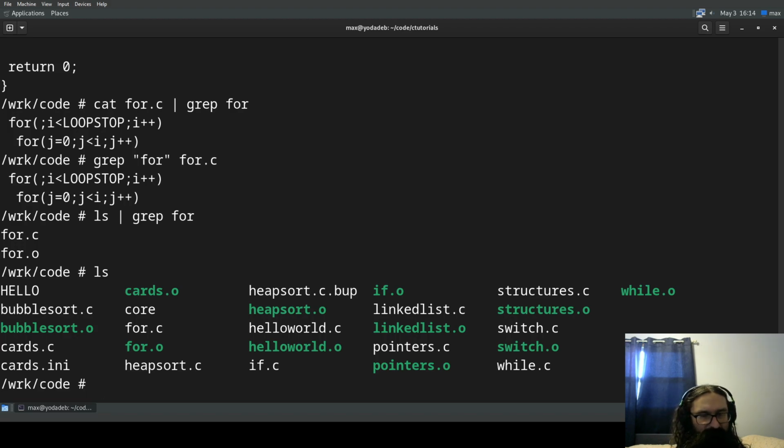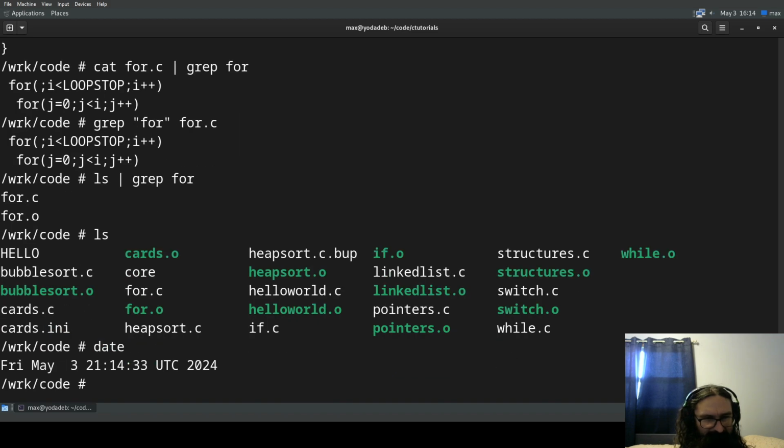Do I want to show you all anything else with grep at the moment? I think we're going to leave it there, and we're just going to look at date. Date can do a lot of different things, but the obvious use case is it just gives you the date.